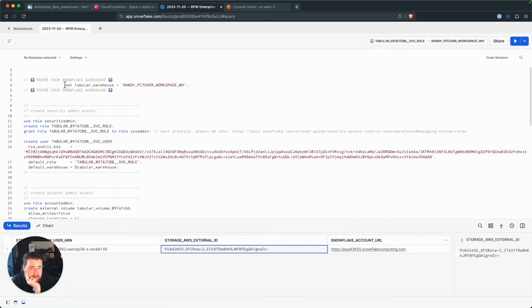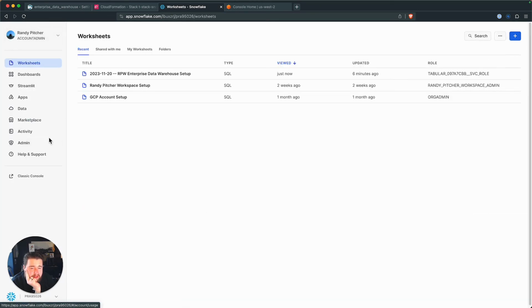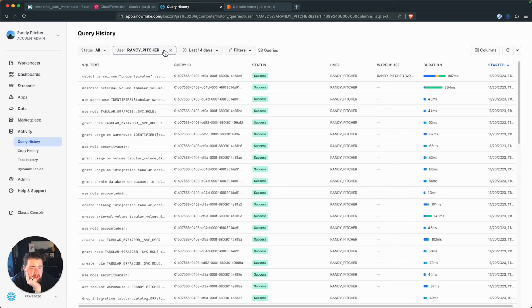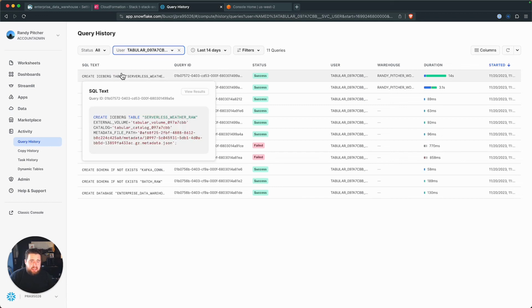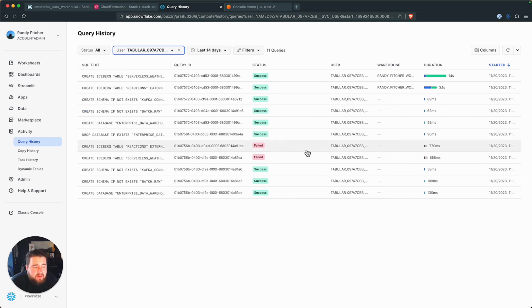If I go into Snowflake, same way that I debugged before, we'll go into that query history. And we'll filter to that tabular user. And this time, the create tables are working. So we've successfully connected a mirror. We have successfully debugged an issue. And this is actually probably a little more sophisticated than the one you're likely to encounter. So keep in mind, double check that URL, because that's a really common one to get messed up. Double check your network policies in Snowflake, and then check that query log, because this will tell you if there's anything going wrong, what's happening.